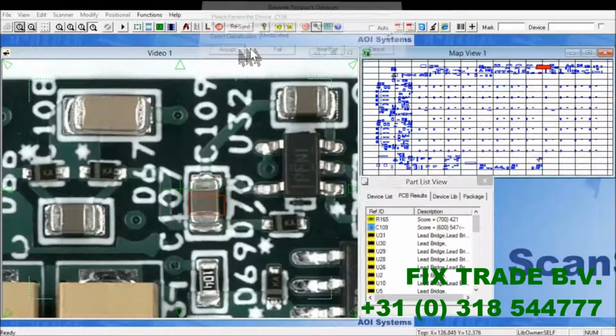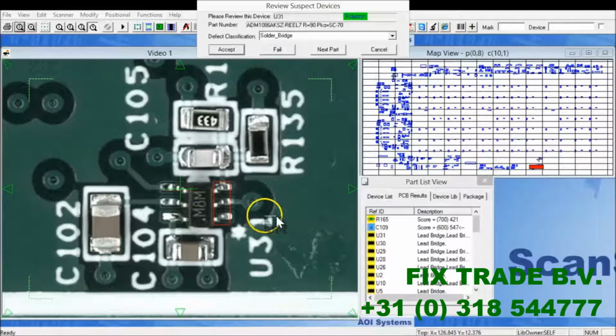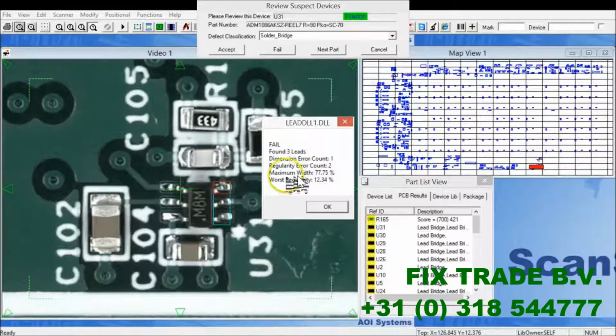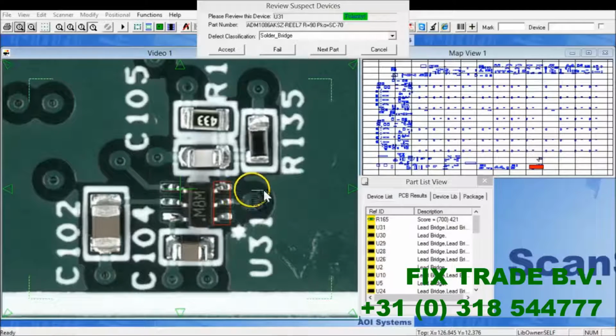We will accept it. So we have a lead bridge. If we right click and test, it says maximum width 77.75, worst regularity 12.34. Regularity failure usually suggests if it's over 10% it may be the wrong pitch in the parameters, but as you can see the parallax is twisting the board, the leads slightly, so we can measure the leads from pad to pad 25 mils.